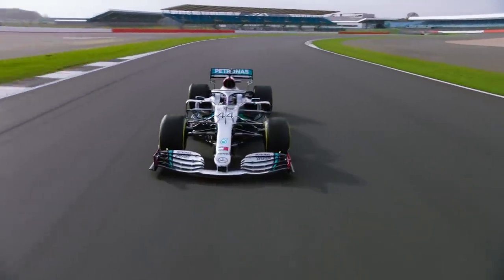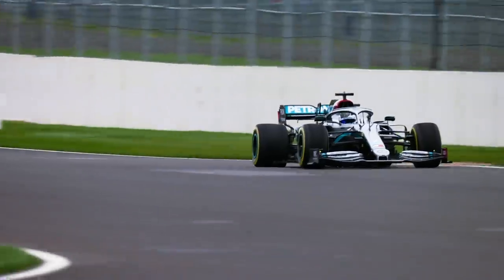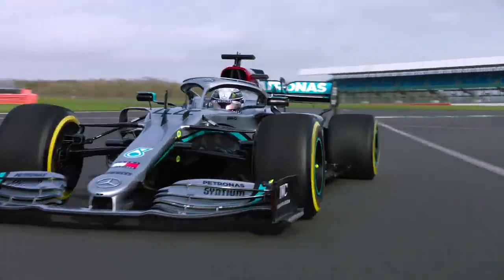Why are tyres so important in Formula One? It's a key aspect of the car's performance itself. When we talk about a car pulling five g's in a corner or six g's in braking, we're talking about generating forces applied to the car — and these g's are only achievable with forces coming from somewhere. You've got forces applied by the air on the car via aerodynamics, but you've also got all the forces applied from the tarmac to the tyres, going through the contact patch itself. If you can't maximize these forces, you just won't have performance.